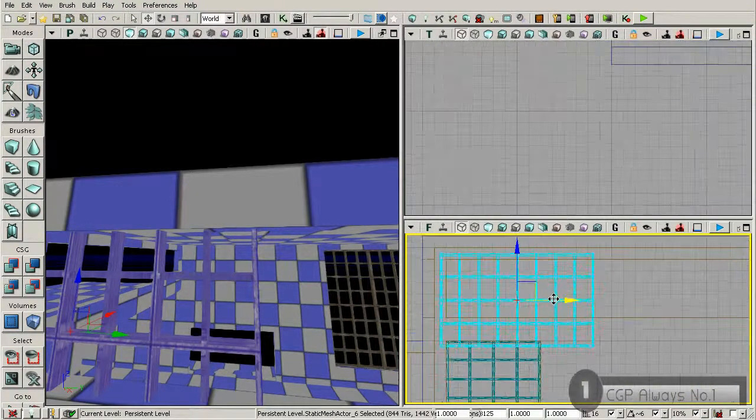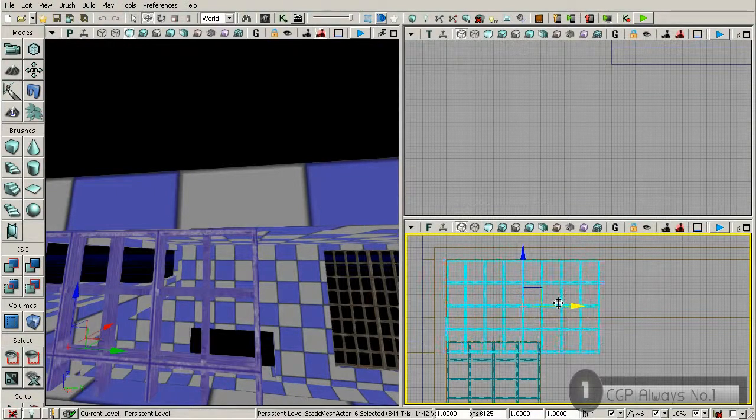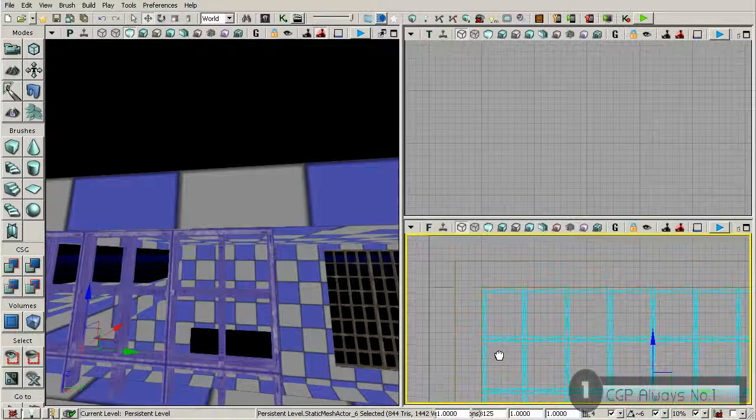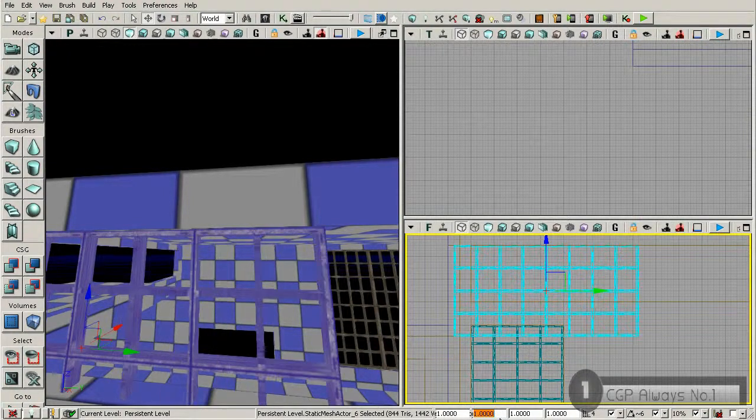Okay, and you'll notice that it's not really snapping to the grid all that well. Let's go ahead and decrease our amount to 4, and let's see if we can get that to snap a little bit better to those walls, and that seems to work pretty well. Okay, so now that I have this, I've got quite a bit left on here. So what I need to do is take these values out. I'm going to take that to 1, and then in my Y, okay, let's go to our local, and actually it's going to be our Z direction because I want to scale up to get this to fit in here.